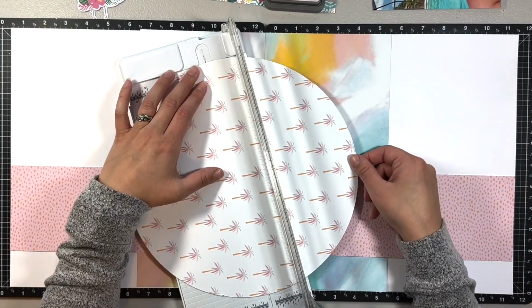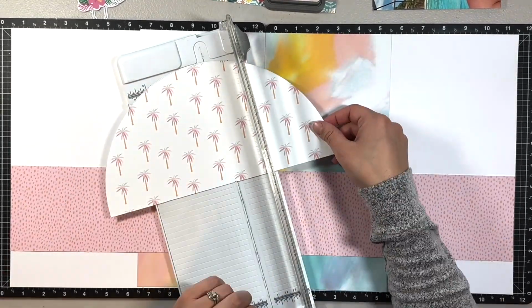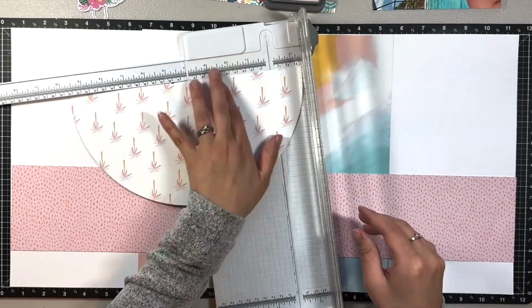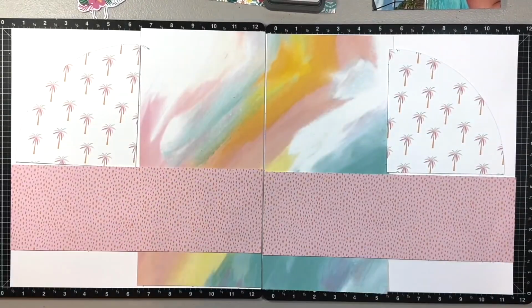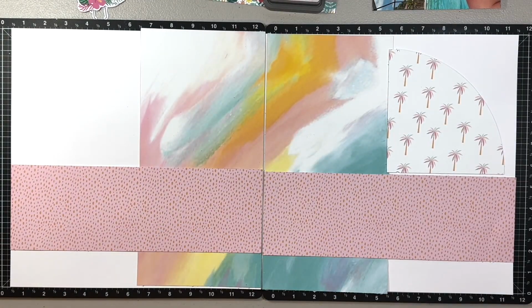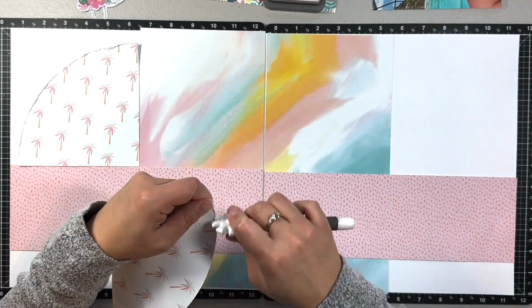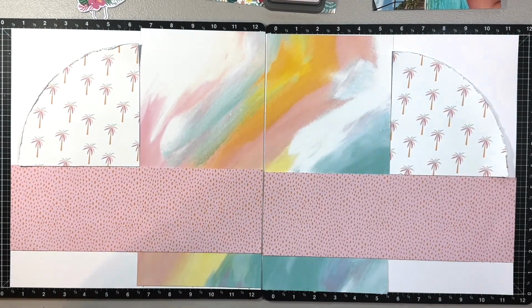It's been a warmer winter, so I have been able to go back out in the she shed a little bit and use my Cricut. That is one thing I don't bring in the winter. I don't know if it's bad for it or not, but it hangs out in the she shed all winter long. So I went out there and cut a circle out of that palm tree paper, and I just love the look of all these papers together.